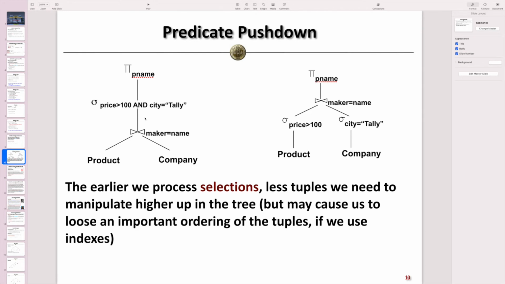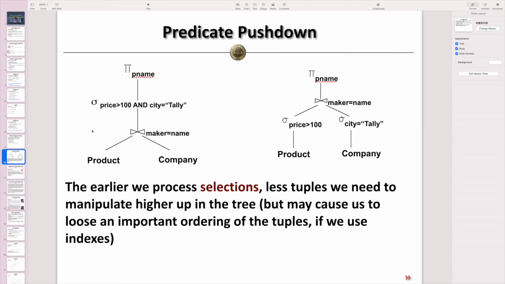However, sometimes if the product relation as well as the complaint relation are very large in terms of both tuples as well as attributes, then computing the join between them will be very costly, right? Because they have so many attributes and so many tuples, doing the join between them will be very costly. Then we can push this selection down on this tree. We can push the selection to the lower layer below the join. So what does this mean?